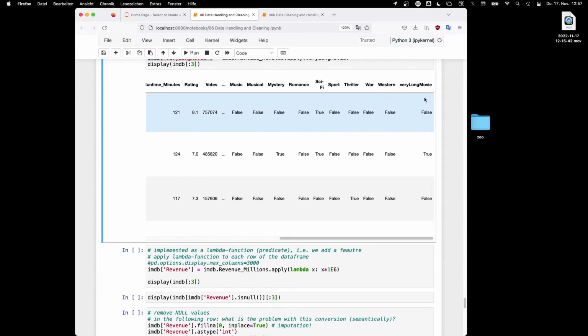So if you go here to the right, you will see, aha, now we have those entries here again. Yeah? That's sometimes useful to condense the information or to make things crisper. If you don't care how long a movie was, if you only want to know whether it's very long or not for your analysis, whatever the goal of your analysis is, that's typically what you do.